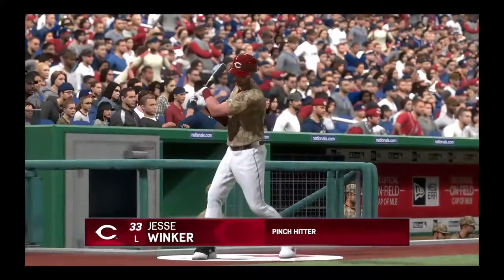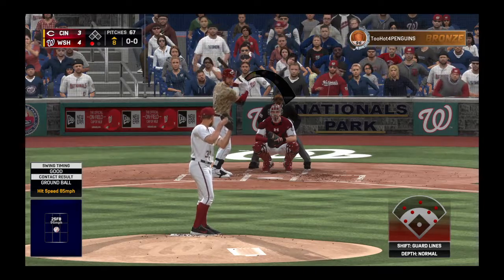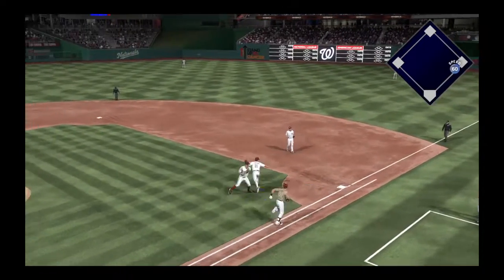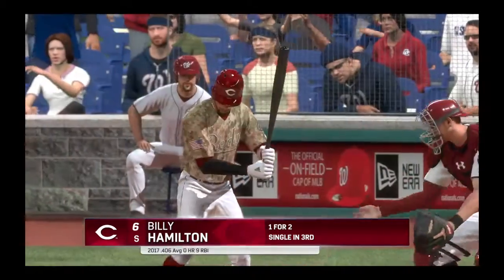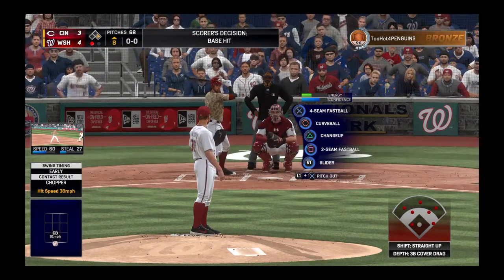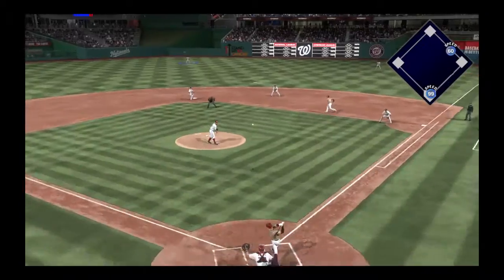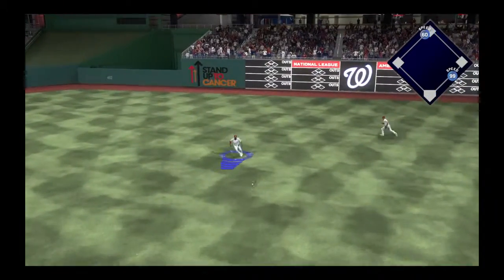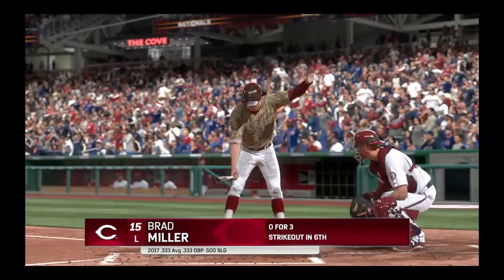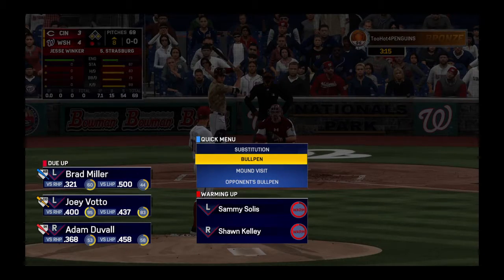Jesse Winkler will pinch hit here and he's the potential tying run. Weakly hit towards first — to his right, Zimmerman — throw not in time as he's able to leg it out. Striding into the box, Billy Hamilton — he's singled earlier, making him 1 for 2. He comes set — here's the nothing-and-nothing pitch — swing and a soft liner in there, a base hit. And they'll have runners at the corners following the one-out single. Here's Brad Miller, the shortstop, and he's got a chance to tie this ballgame up with that equalizing run just 90 feet away at third.